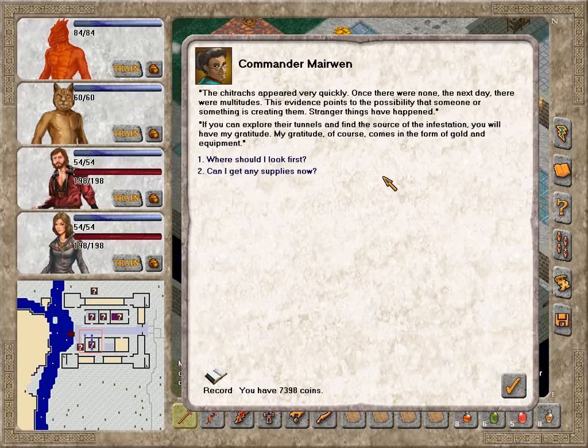The Kytrex appeared very quickly. Once there were none, the next day there were multitudes. This evidence points to the possibility that someone or something is creating them. Stranger things have happened. If you can explore their tunnels and find the source of the infestation, you will have my gratitude. My gratitude, of course, comes in the form of gold and equipment.